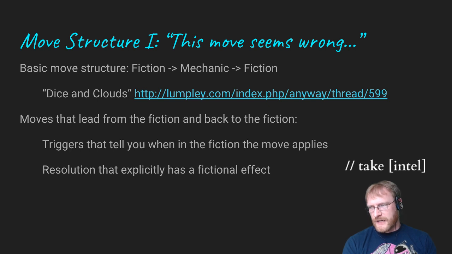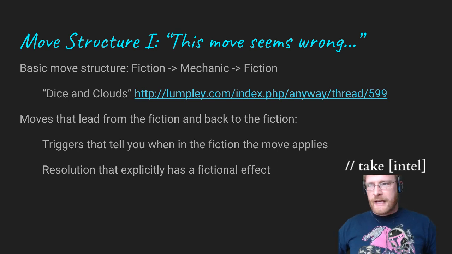So you want triggers that tell you when in the fiction the move applies, and you want resolution that explicitly has a fictional effect. So you should look at all of your moves with a really critical eye and think about this. Does this move clearly tell me when I am engaging it? Does this move tell me what happens after I've engaged it? What happens after I've rolled the dice and I see the numbers and I get a 10? What is that? What happens, not just mechanically, but what happens in the story, and how do I know?